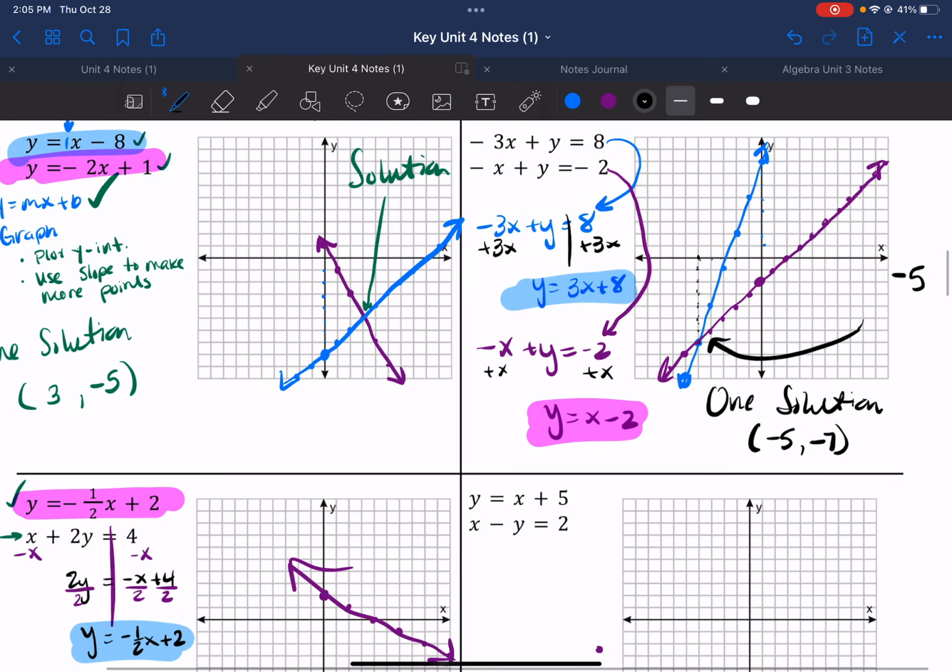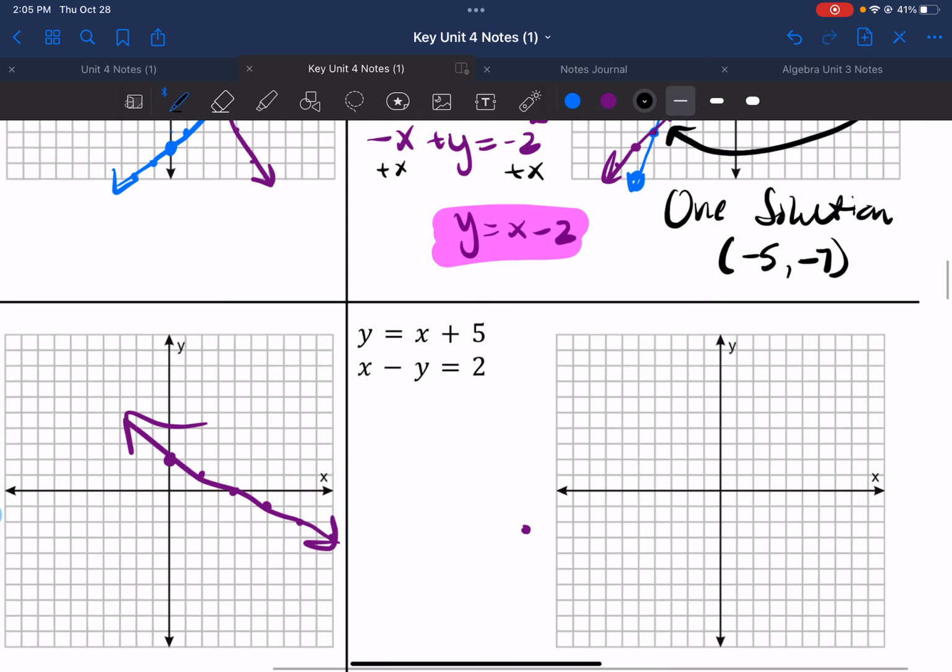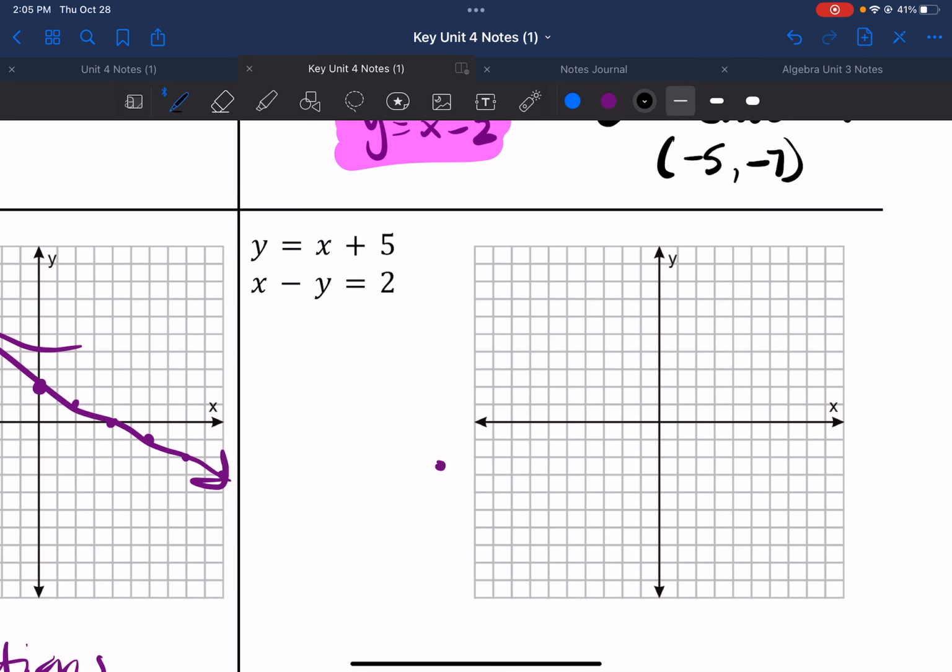All right. So I think those 3 problems are more than enough practice for you guys to get this one done. Remember, first step, change it to y equals mx plus b. And after you've done that, figure out, are they the same equation? Are they just completely different equations? Or do they have the same slope? To figure out your answer and then graph.